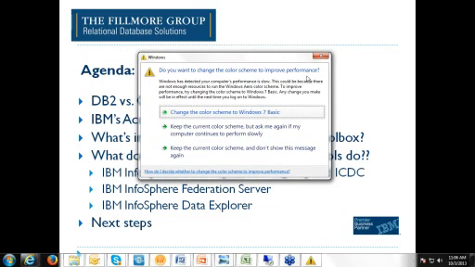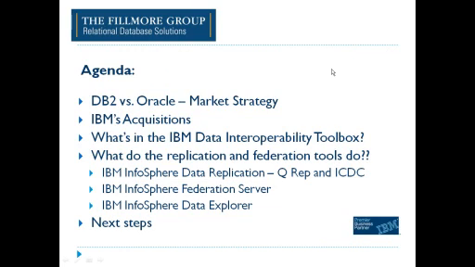Our agenda for this morning, we're going to be covering basically very quickly IBM's strategy as it relates to Oracle. We want to go through IBM's acquisition path so that everyone understands where this toolbox came from. IBM has been great at developing some things, but they've also been acquiring some specialty tools. And we're going to go through what's in the toolbox, what the products are, so that you understand what each one does. And then we'll explain a little bit about the purchasing and what you could do for next steps if you're interested in learning more. Next slide.